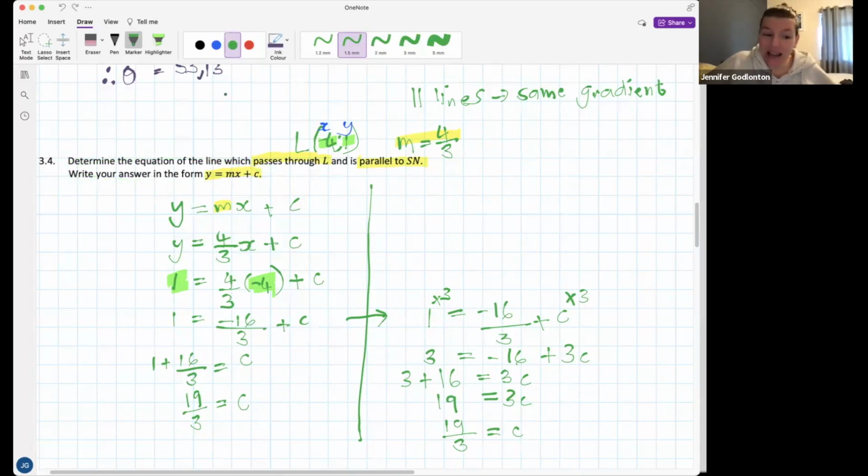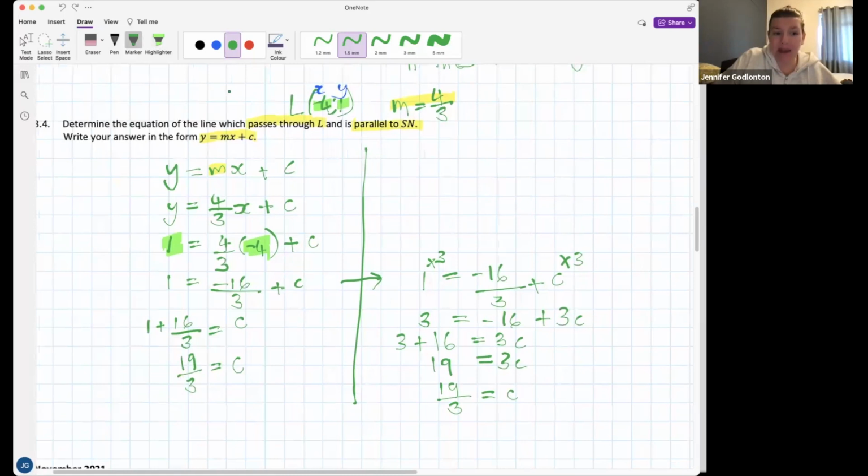Okay, so we're going to end off our answer, making sure we write it exactly as they want, which is y is equal to our gradient, which is 4 over 3x plus 19 over 3. And that is our final mark. Always remember to write that. That is a very, very irritating place to lose a mark. When you go over your exams or your tests, if you see that you've done that, you will be very frustrated with yourself.